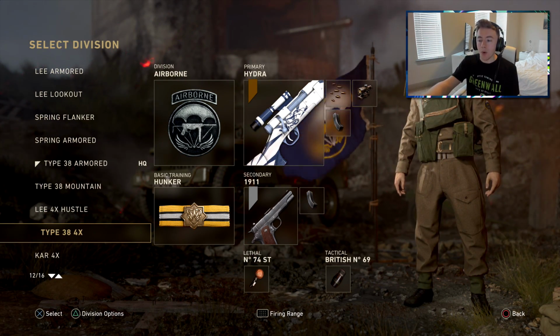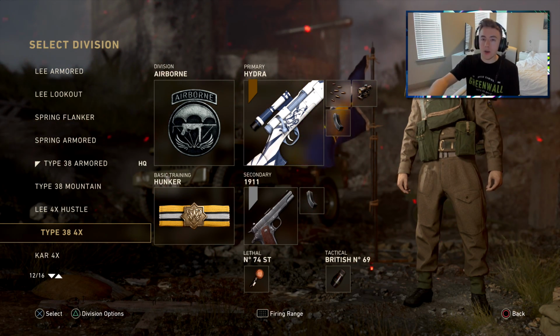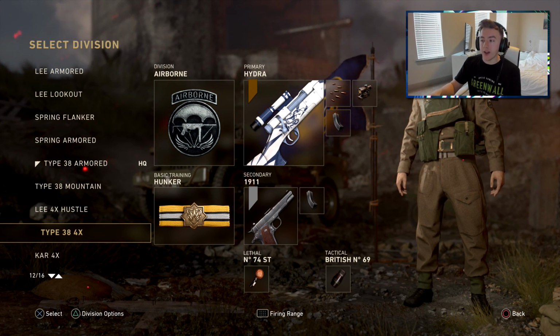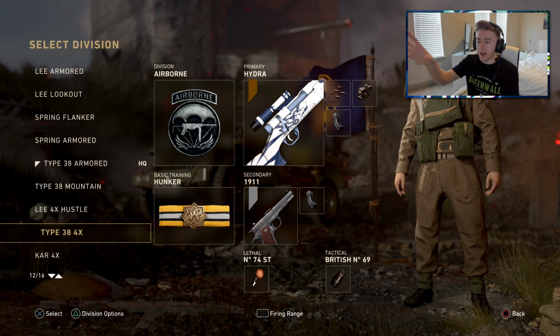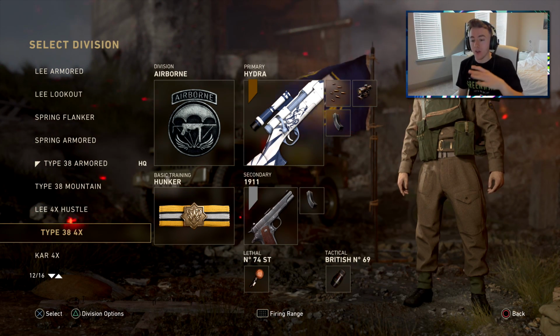If you want an airborne one, this is the one I have. Airborne has built-in hustle anyway, so you don't need to use that. So you've got the 4x on there once again. The only downside is obviously you don't have ballistic calibration, but if you're running and gunning, you really don't need to worry about the sway. So you've got 4x on again, extended mags, rapid fire, boom, beautiful stuff. That's the airborne one. That's the run and gun.